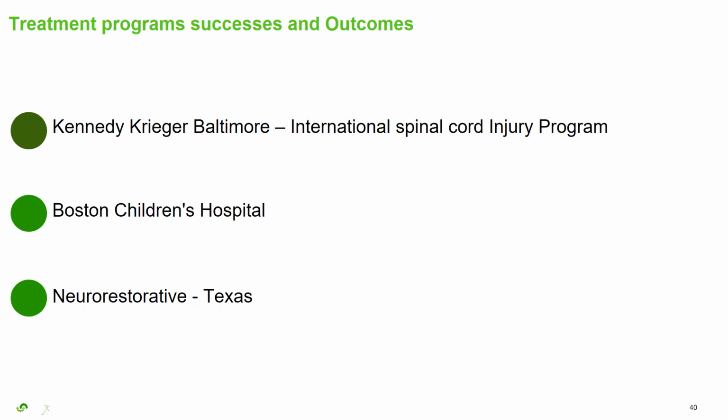We have the same in Boston Children's Hospital, and that's very interesting because that's also an international program. So in the States, it's also a multi-state program, but also an international program. So they have clients from all around the world as well. And then another site we have is a neurorestorative in Texas, which is also doing telehealth. So we're getting more and more sites interested.